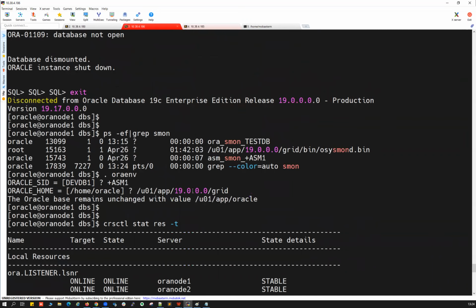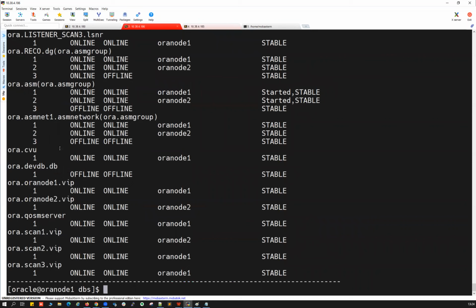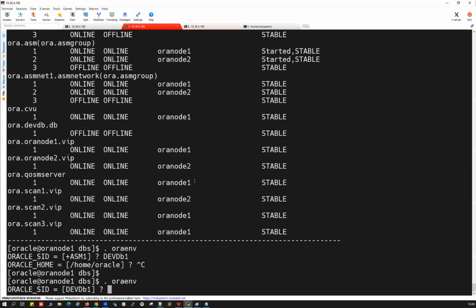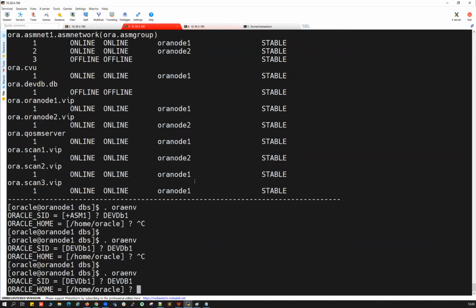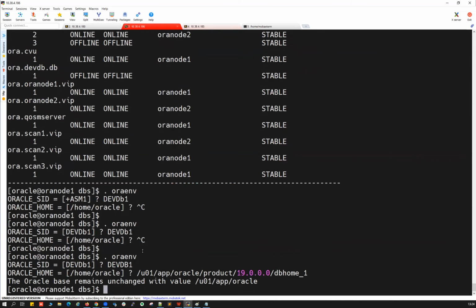and your ASM home is this one. And again run that crsctl stat resource -t. And now you can see devdb got added here. Only one instance got added. We have not yet enabled cluster instances 1 and 2. We're going to do that now. But at least it got added to the cluster now, right? With that command, devdb1, sorry, typo again. It should be capital devdb1. And my Oracle home is here. Copy your Oracle home.